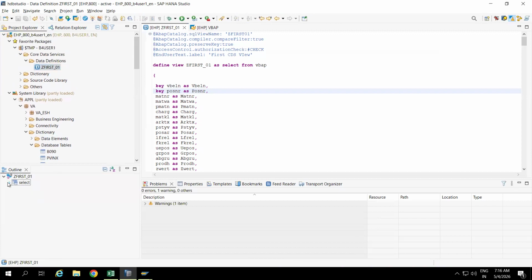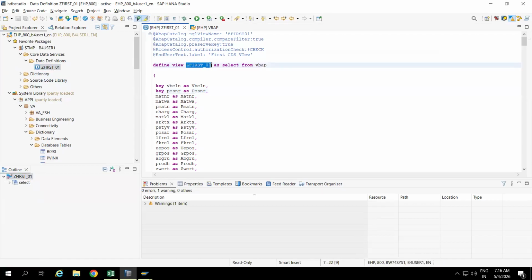Now you can see here, this is the SQL view name, and this is the CDS view name. You can see the name starting with G first 01. This is the CDS view name. The SQL view name will be generated automatically in the backend, and you can see this SQL view name in the backend. I'll show you.